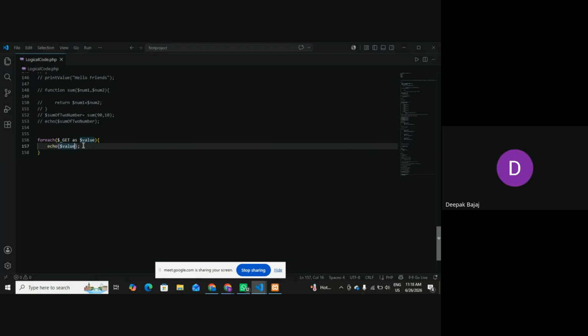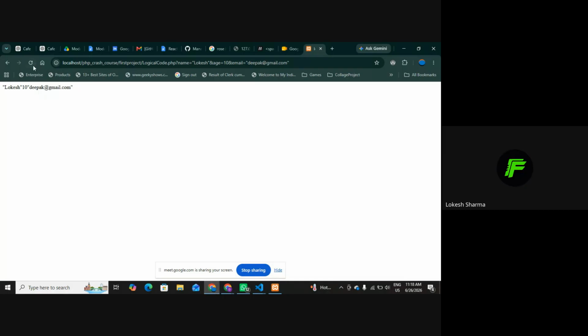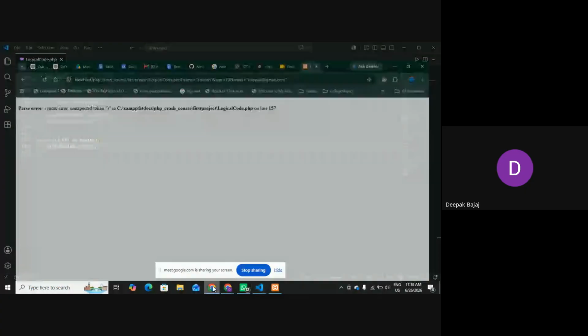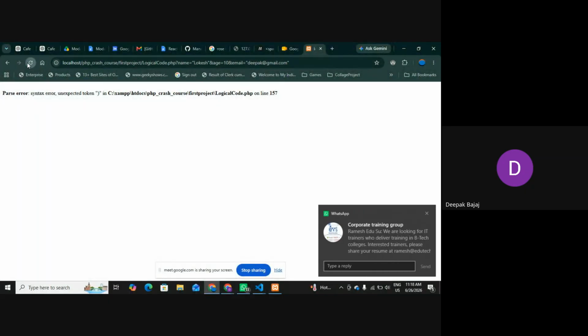Okay. Any question or concern, guys? Sir, where will we get data? Currently, we are entering data in the search bar. Here you are getting the data. That's why you are able to display it. If you are not able to understand, let me know. We can write this code so that you can check the output there. Am I right? And you are getting the output.